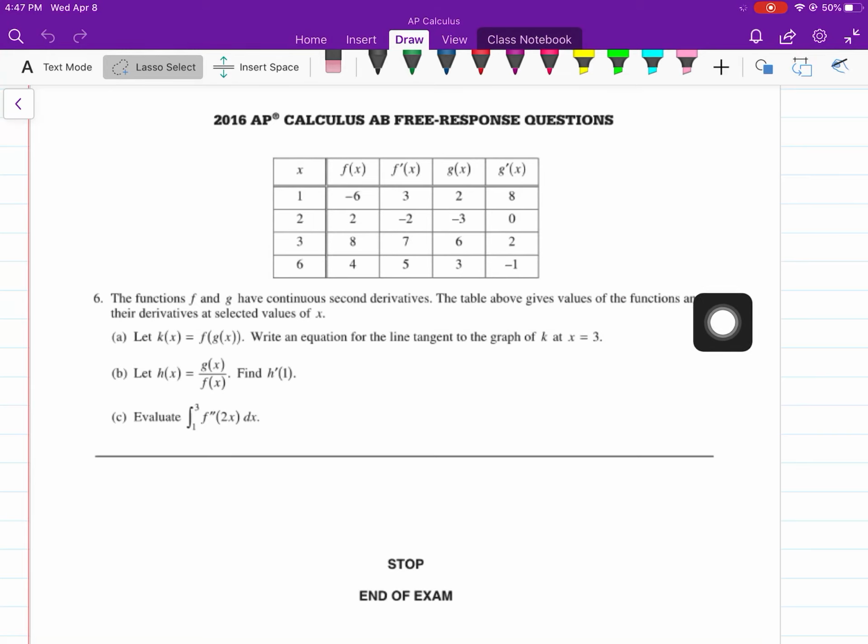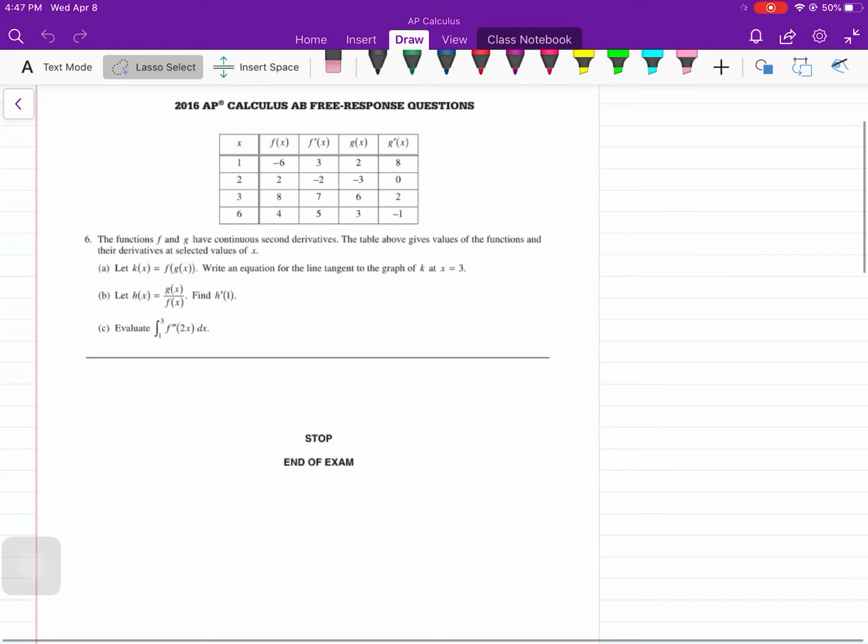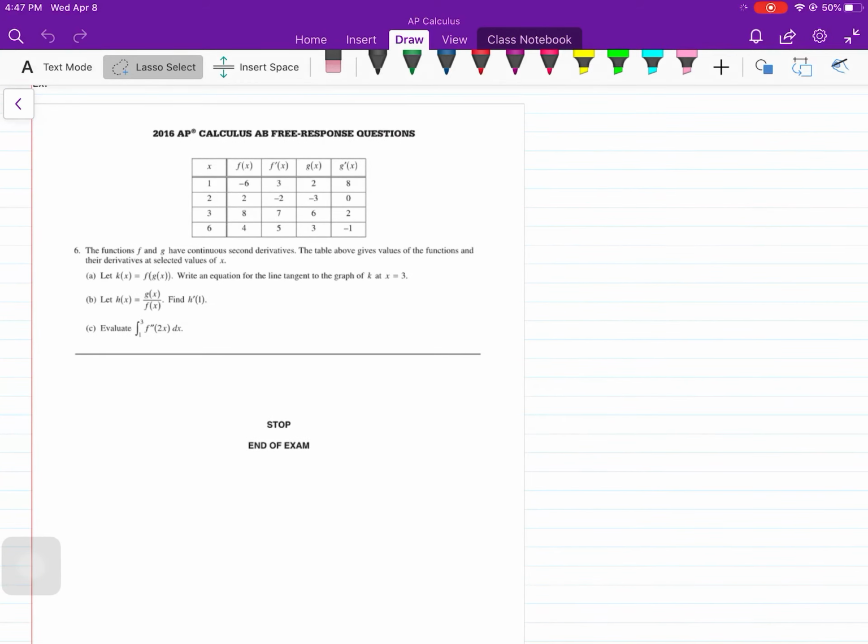So a lot of times these words are really what messes with the students on the AP test. You got to learn which ones to read through. Continuity is important because you really can't answer these questions without it. But in the end, you don't want to be stuck on that word continuous because it really doesn't play into the main thing that we're doing. So let's go ahead and take a look at part A.